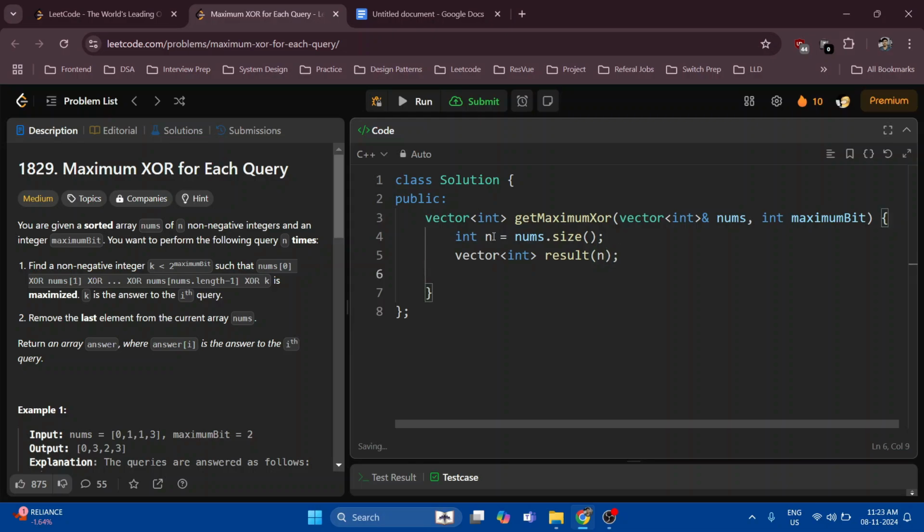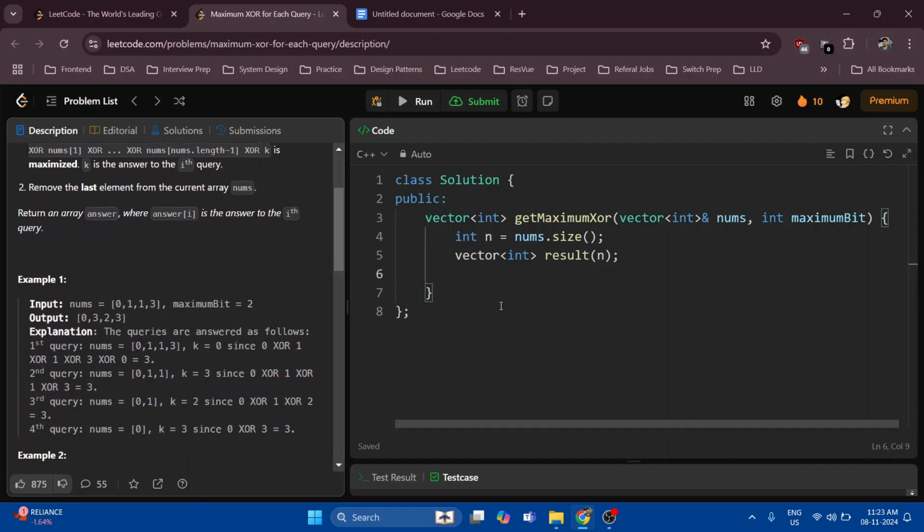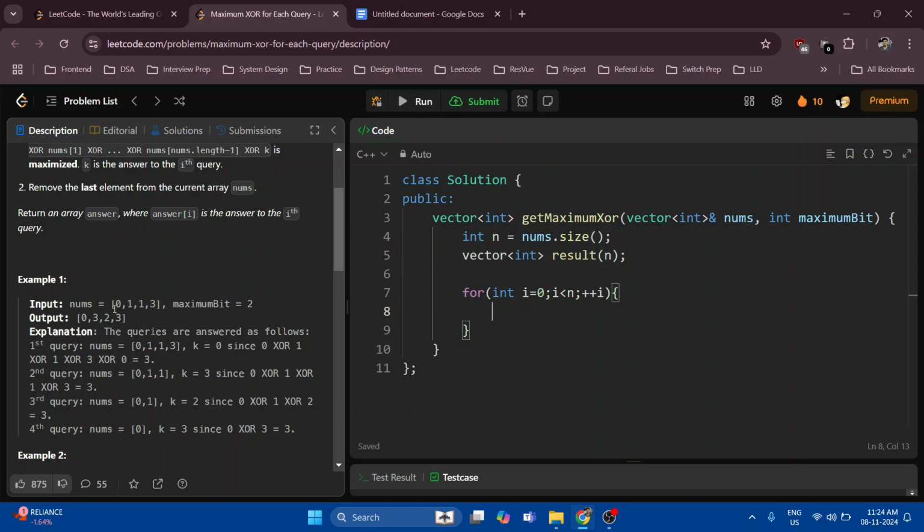Okay, what we need to do is loop through each of the elements: for int i equal to 0, i less than n, plus plus i. Then we need to XOR, and then flip it, and that will be the answer.